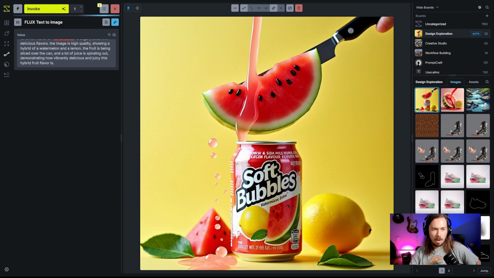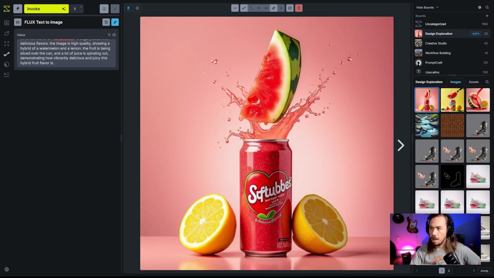Someone said, how about adding watermelon and lemon to the negative? There is no negative in Flux. It's only positive. But yes, somebody called out the text. Flux is particularly good at text. What I've found is that text is really good for memes. It's a little bit less useful in very heavy design workflows because you probably want to pick the typography and where things are. I have seen some interesting LoRAs come out.